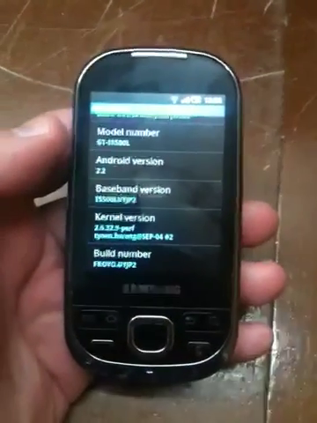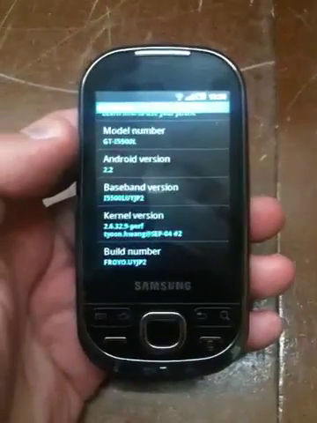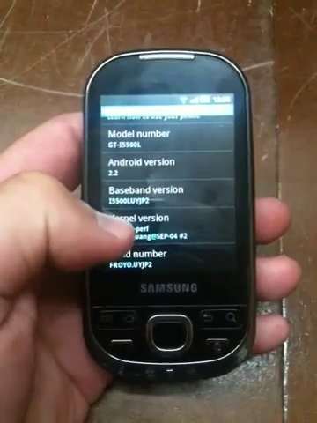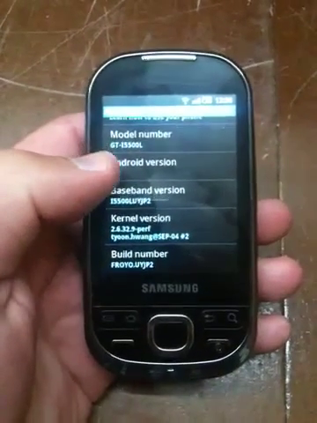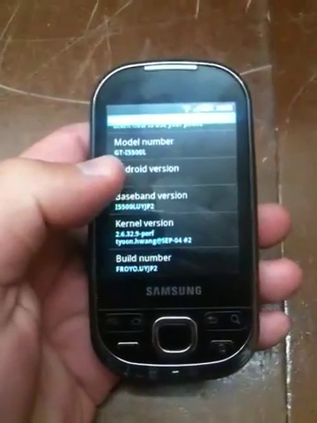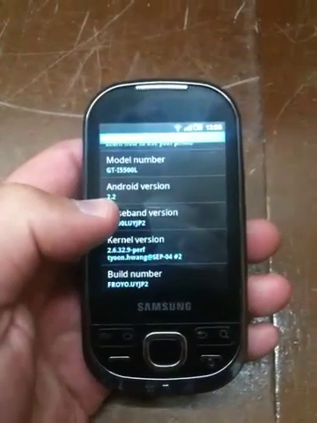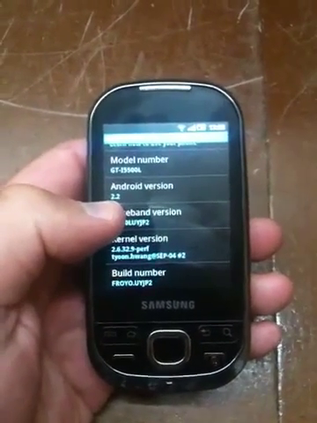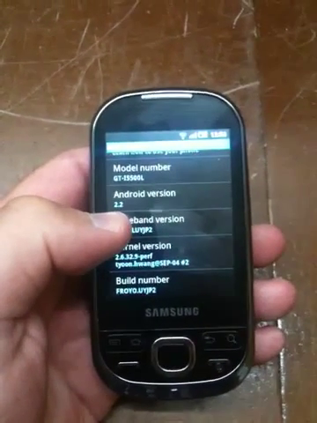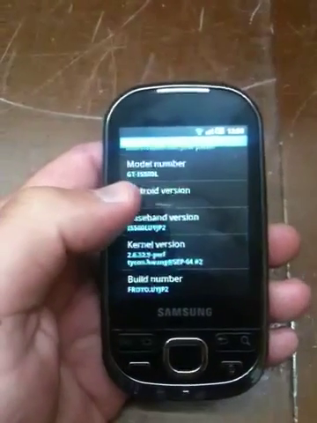This is an update for you on the Samsung Galaxy 5. It's a fantastic little phone that's on Telecom New Zealand, and unfortunately the 2.1 ROM that came out with the device is a bit buggy. I found that I was having trouble with the Wi-Fi. It would just forget the Wi-Fi network and you could never reconnect to it.